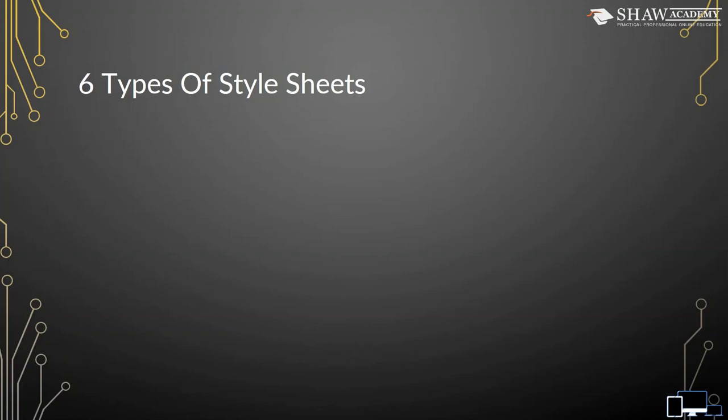All right, so we have 6 types of style sheets. You might not have been aware of that, but let me just quickly run through them. We have the browser style, the default browser styling. When you write HTML and you plug it into a browser and you've marked up your headings and your paragraphs, and you might have made things bold or italic, the browser will display them as such.